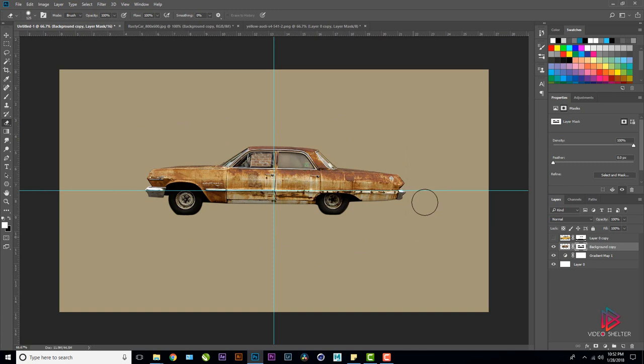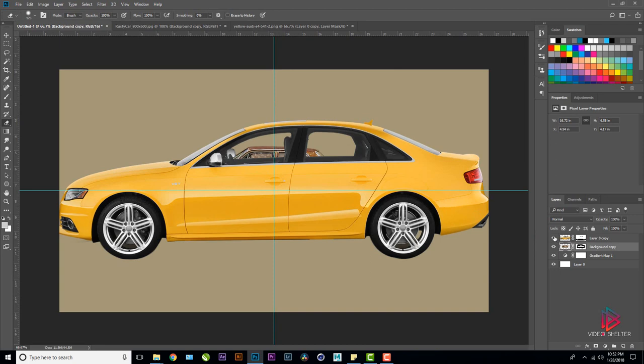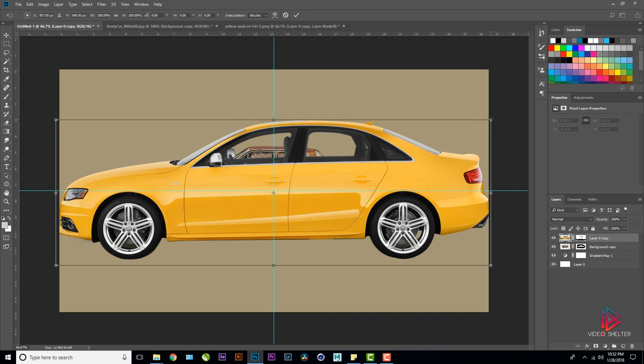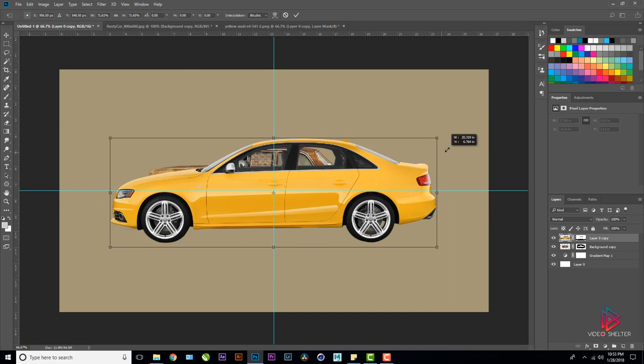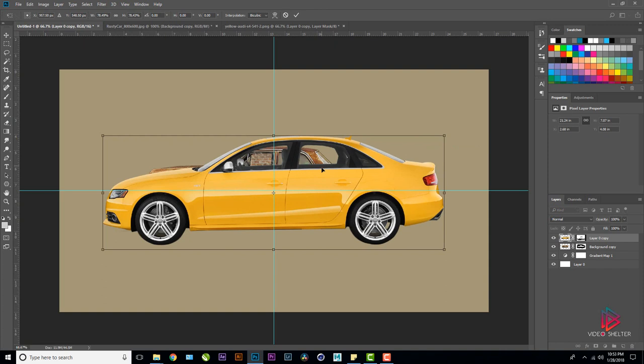Okay, that's cool. Now I have to align both the pictures in such a way that if they are overlapping each other, the size is quite big here. So first of all, I'll decrease the size by pressing Ctrl T, or Command T if you're on Mac. When I see this diagonal arrow, I'll press and hold Shift and Alt to make the size smaller or bigger in the same proportion. Right, so this is the perfect size, I think.